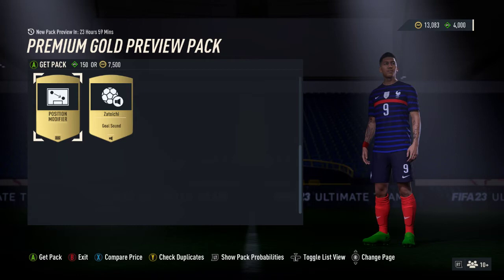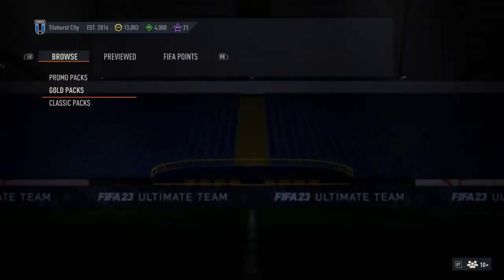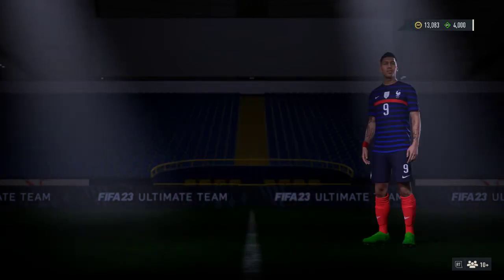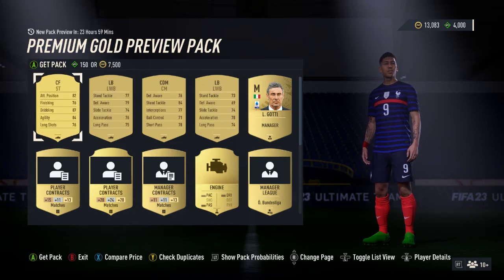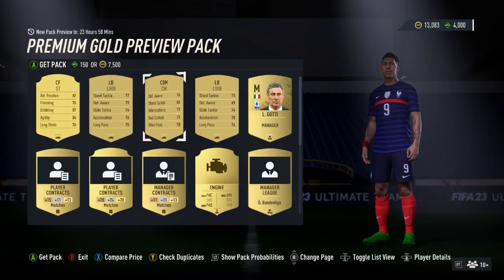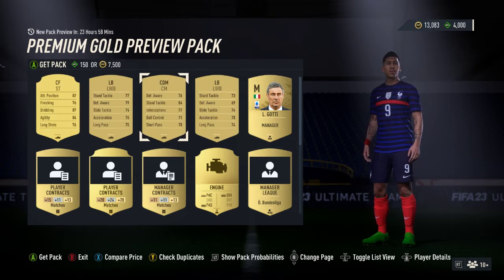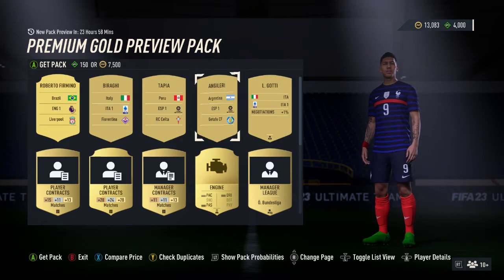So essentially, position modifier is just... You can change the position of a player. But if I look at a player... Let's go back to these ones here, sorry. There we go. If we move over, as you can see, Firmino can change from... At the moment, he's a centre forward. He can become a striker. And Biragi, as a left back, can become a left wing back. Tapia, as a central defensive midfielder, can become a centre midfielder, and so on.